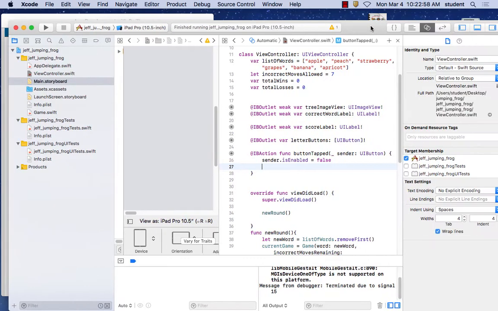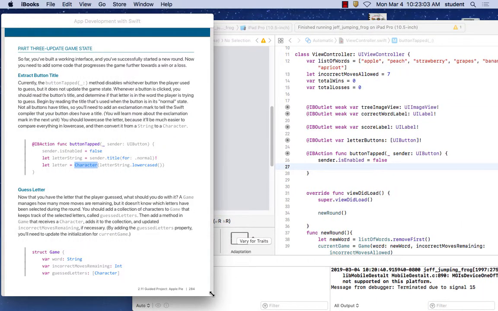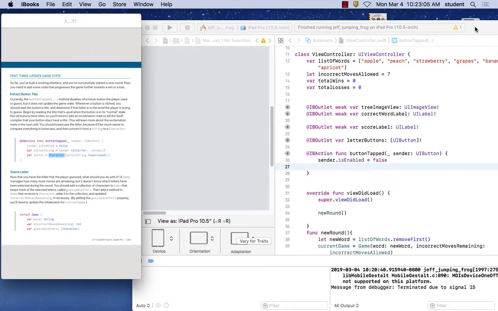It's up here in this area where the button tapped method is. Again, oh jeez, never have enough space. I'm going to move this a little lower.